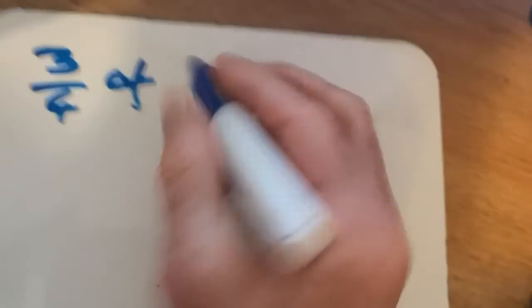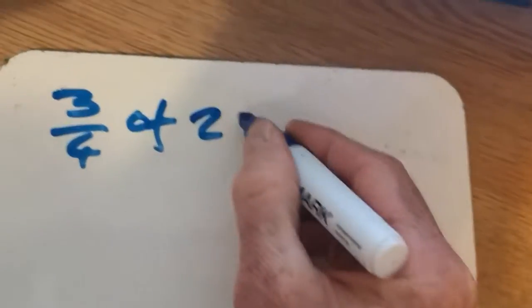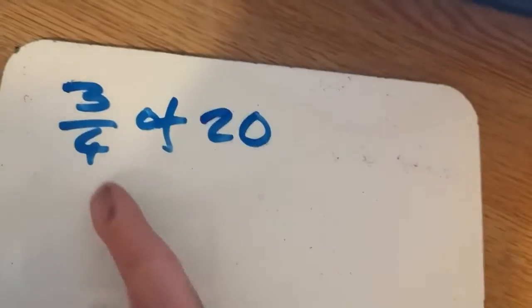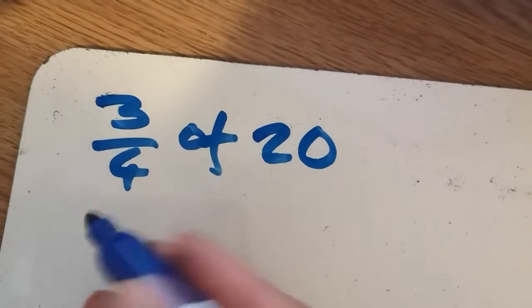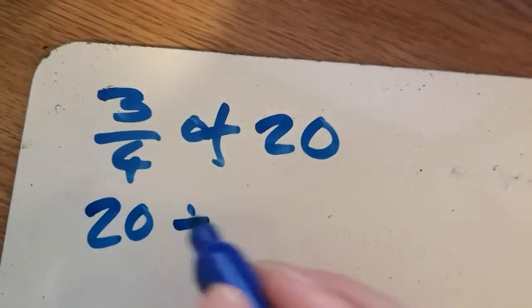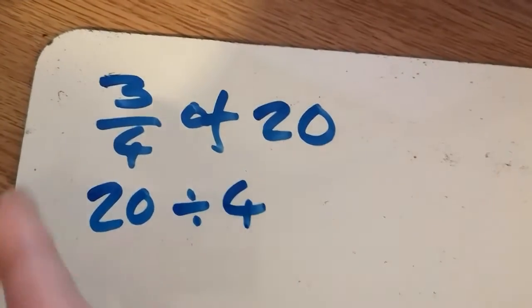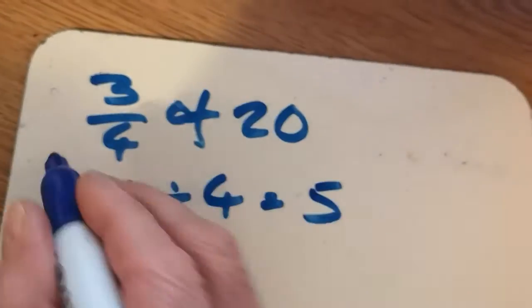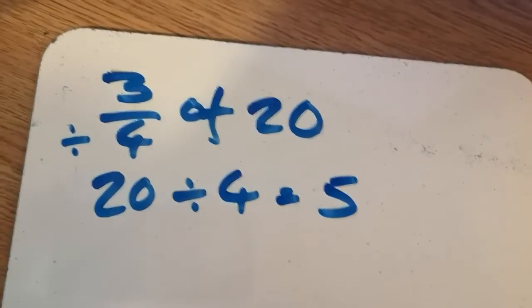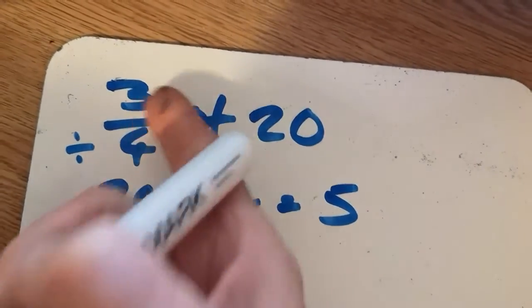Where it gets a little bit more fiddly is on examples or questions like this. You want to find 3/4 of something, let's say 3/4 of 20. You're still starting off the same way. You're still using the same sort of routine, the same process. You're dividing by that bottom number to find a quarter, yeah? So 20 divided by 4 gives me 5. So I'm dividing by that bottom number, but I don't want 1/4, I want 3/4.